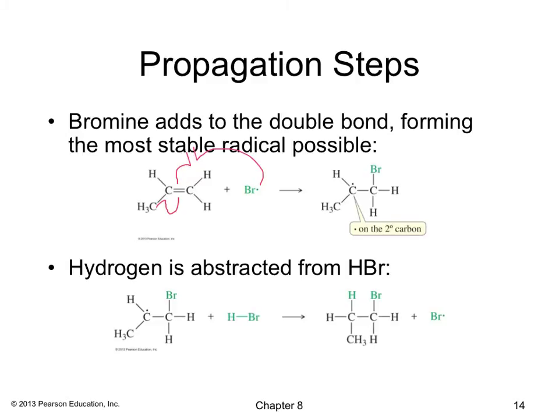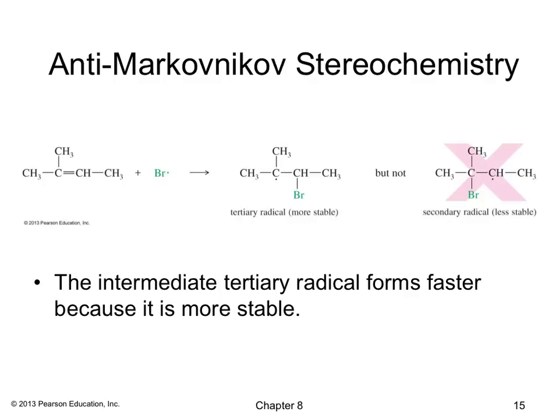Then you can have hydrogen abstraction, in which you have, again, half arrows being shown, right? And then bromine to generate the bromine radical. So remember, use half arrows in these reactions, especially because these are free radical reactions that we've discussed in chapter 4. So as a result of that, you have anti-Markovnikov stereochemistry.